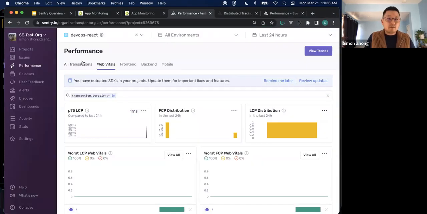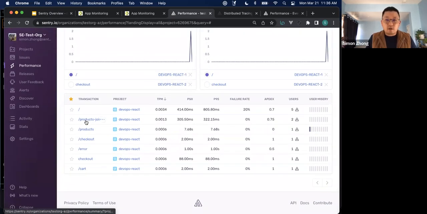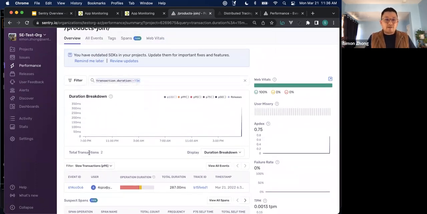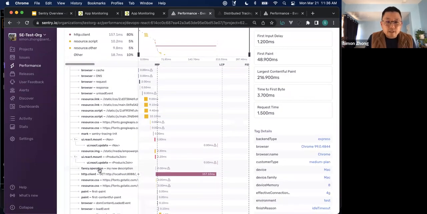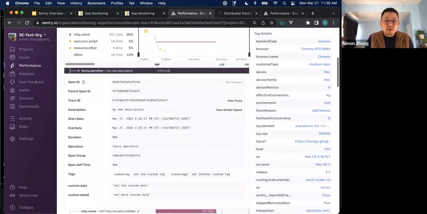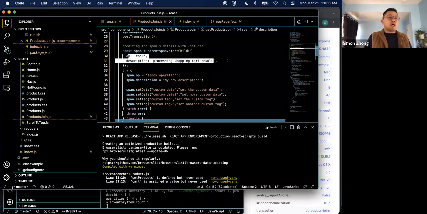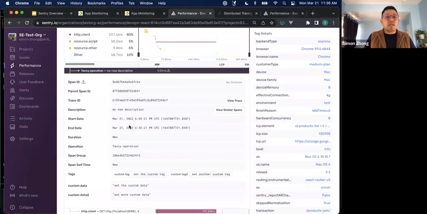Let's take a look. On my React app, let's just go to all the transactions to find our products join operation. We have all of them listed out, all two, so not very helpful, right? But it's our local app, it's no big deal. So here we have our fancy operation as we talked about. That's where we can manually update the operation details and description details, even if we've received it from an automatically instrumented span. So we can always edit them. We can update the details and we can also supplement the data within it.